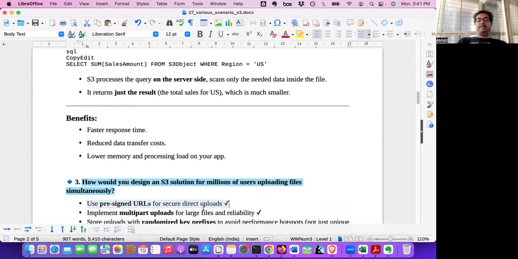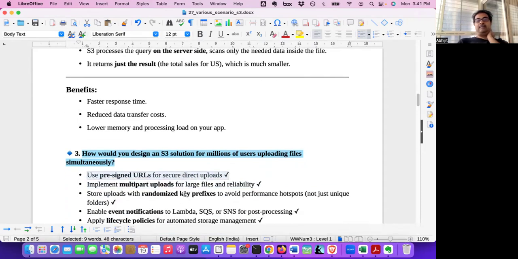Then implement multi-part upload: break the file into parts and upload chunk by chunk. Then use randomized key prefixes so that a performance hotspot is not created. What is a performance hotspot?